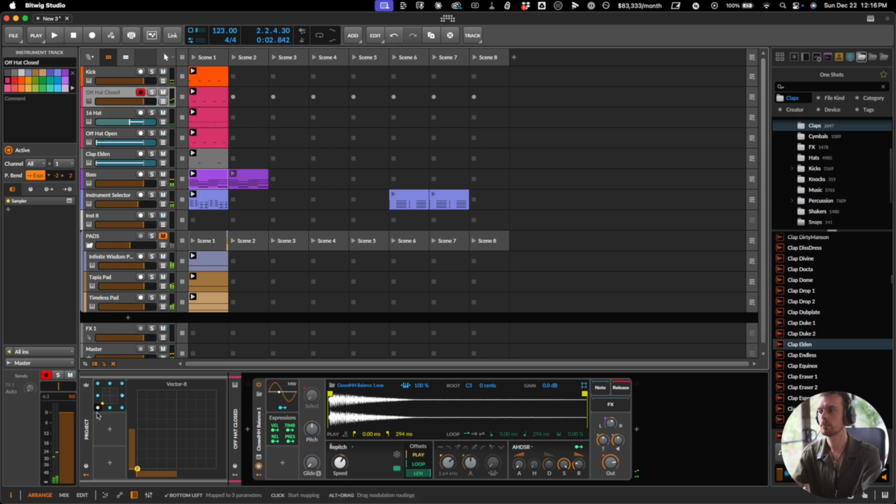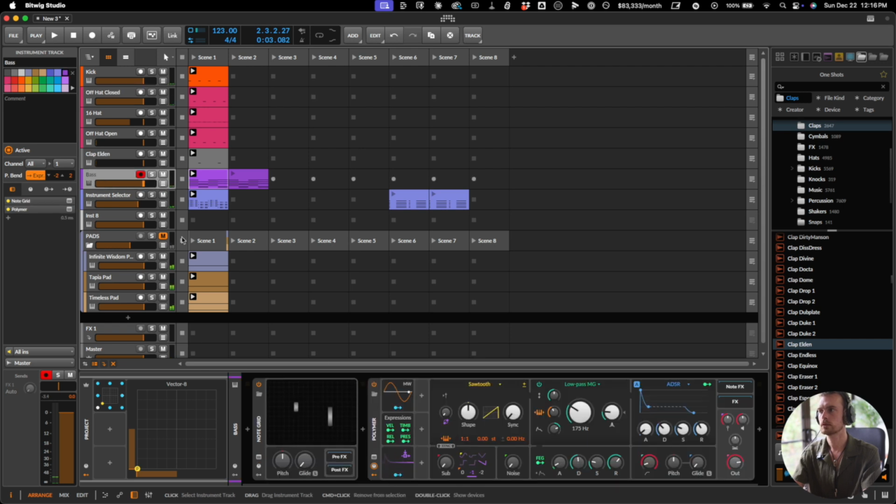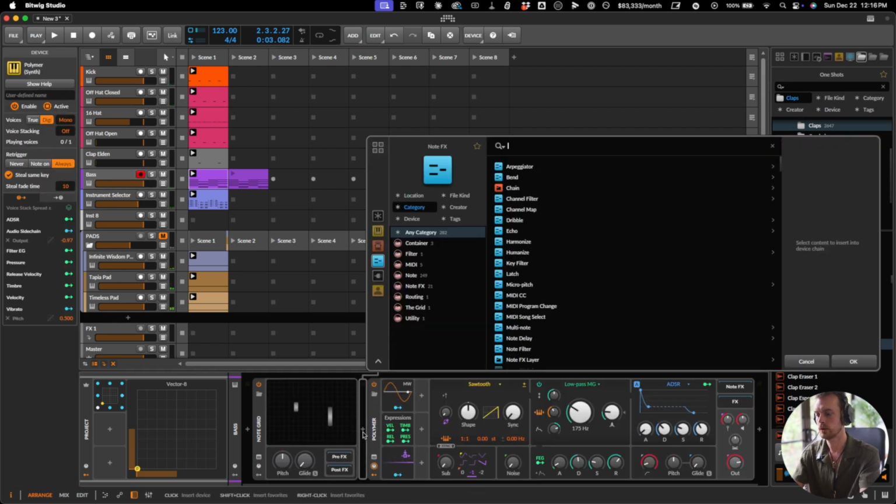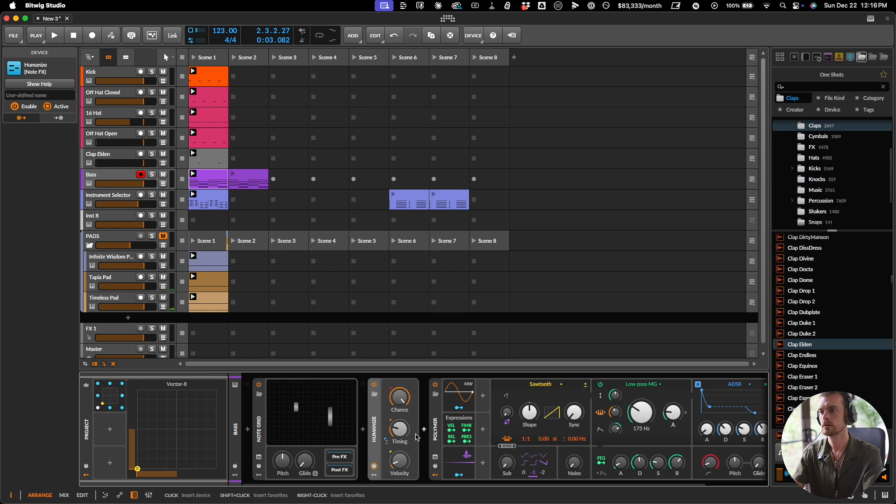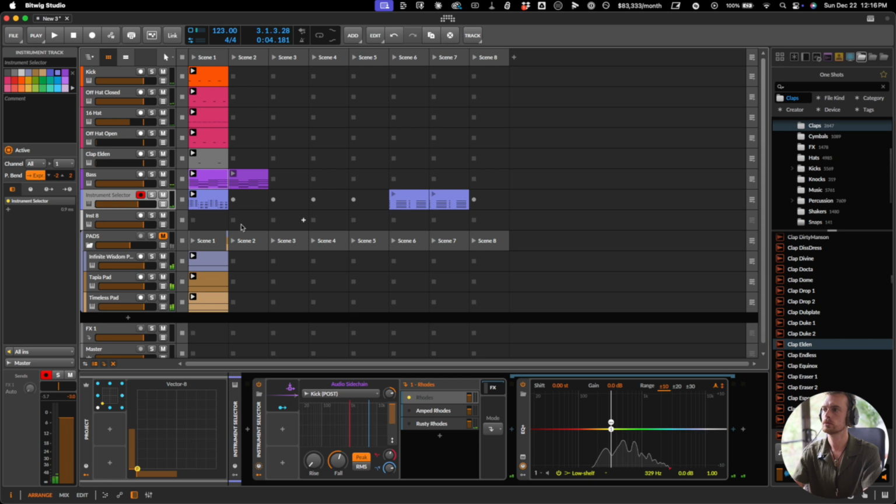I'm also going to open up the closed instrument. I'm going to bring down the sustain and the decay a bit. Bring down the volume of that hat a bit as well. Now I'm also going to go to the bass, and I'm going to put here humanize. And I'm going to put that after the note grid, get rid of timing, get rid of velocity, because now what I can do with this is bring down the chance. So you'll see that at 50%, now we're reducing the chance that any of these play. So we're going to have even fewer notes. Kind of cool.